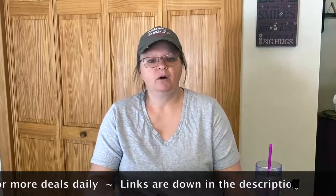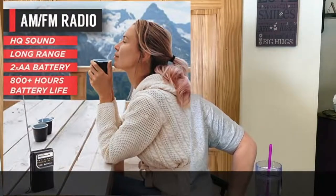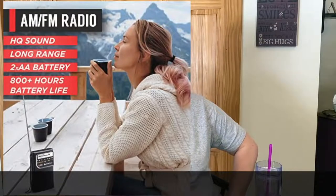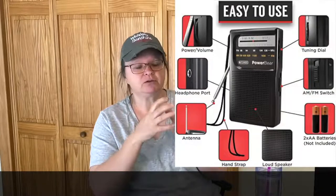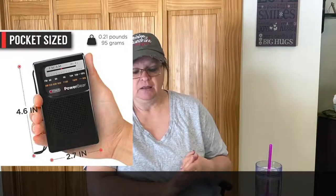The last thing is a Power Bear portable radio. This one is really cool — it's an AM/FM radio, 18% off. It's very small and gives you emergency weather alerts, but it's also a real radio so you can listen to different stations, listen to the news, or listen to the ball game. It fits right in your hand and I think it would fit really well in your bug-out or emergency preparedness bag, or out camping to stay up to date on weather. It comes in gray or black and takes two AA batteries.